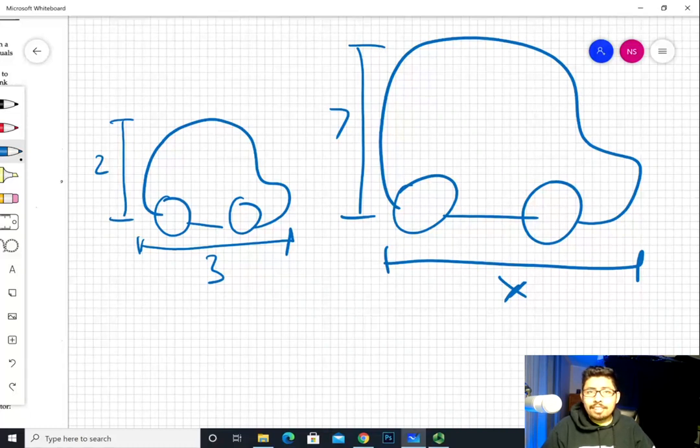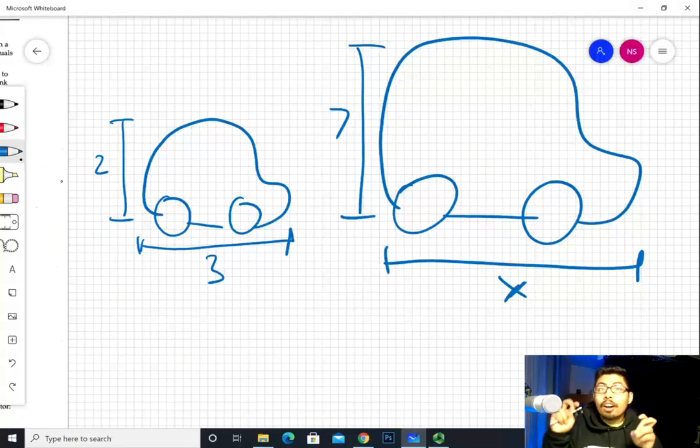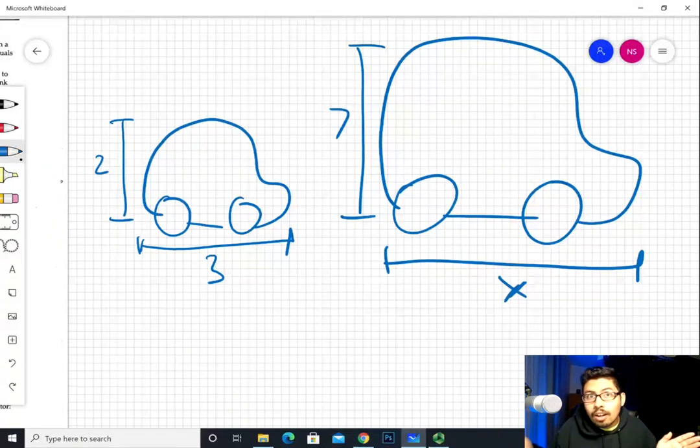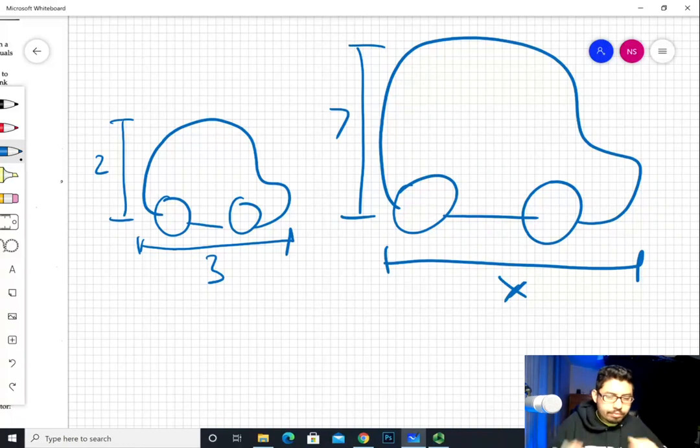They like the new design, so then they start creating the car. They're actually manufacturing the car. They sell the cars, right? The actual car's real life measurement is 7 feet high and an unknown number long. And now comes the question, how long is the Lamborghini? How long is the 2022 Lamborghini? That's a proportion question right there, my friends.